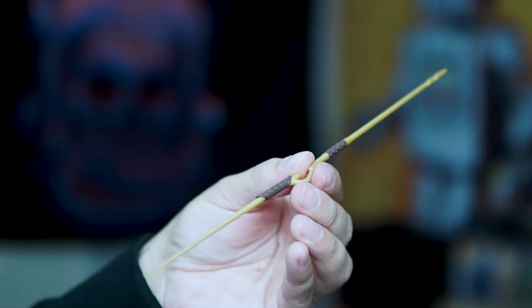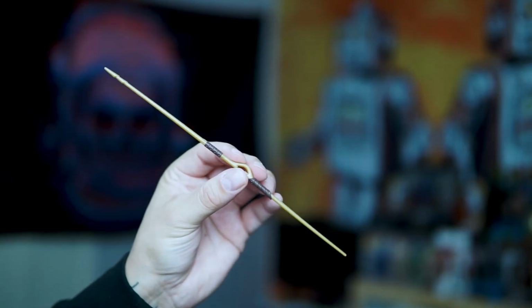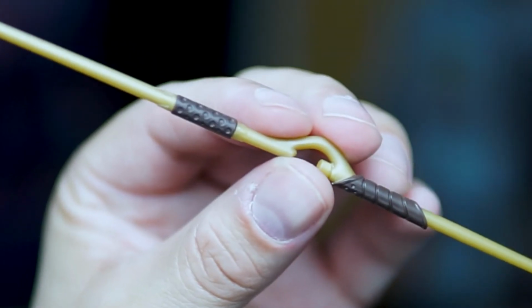I guess it's a bow staff. I don't know. It's probably not called a bow staff. I don't know what the actual name is. If you happen to know what it is, leave it down in the comments, enlighten us. That would be fantastic.